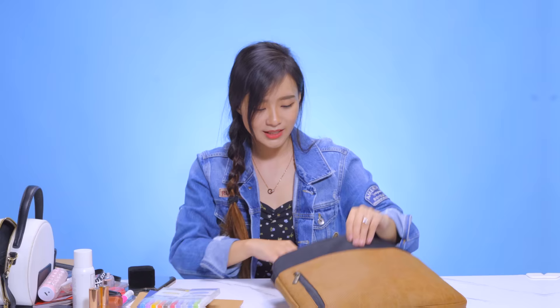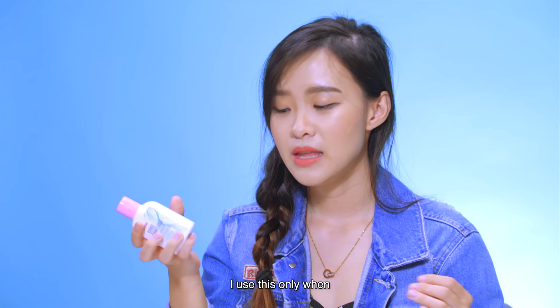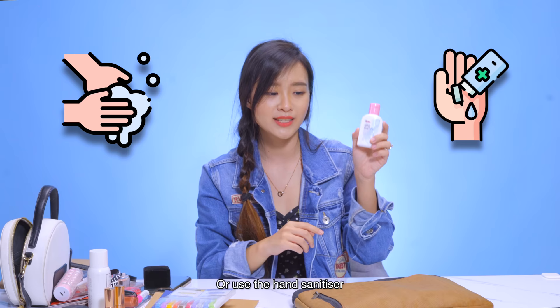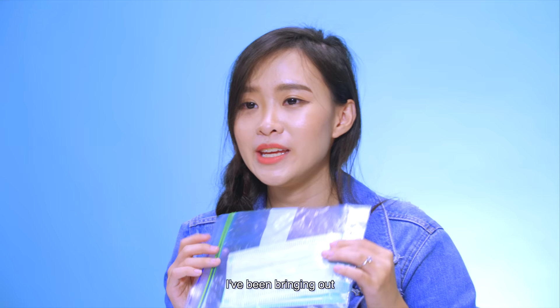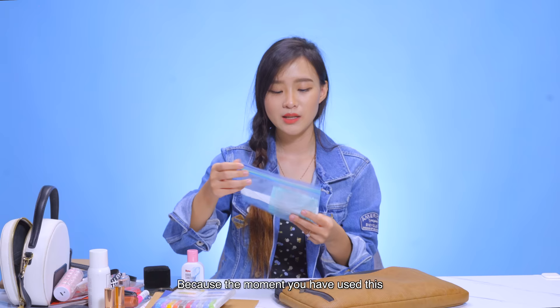The rest is more for my hygiene. I have a tiny bottle of hand sanitizer — I use this only when there's no opportunity for me to wash my hands. If you had to choose between washing your hands or using hand sanitizer, always wash your hands because that's always the cleaner option. And lastly, because of the whole situation recently, I've been bringing out my face mask. Every day when I go out I pack two pieces for myself. You have to change your disposable mask regularly — the moment you've used it you have to throw it away, and just change your disposable mask every single day.